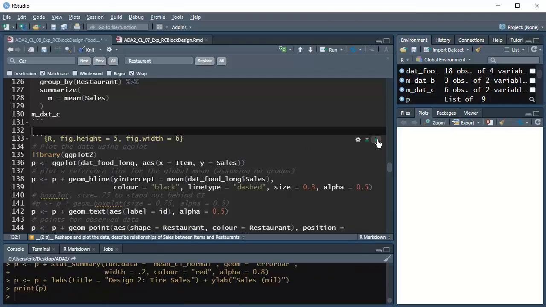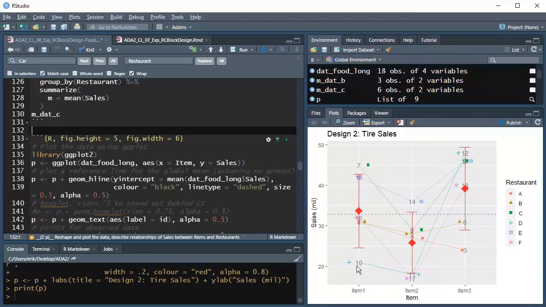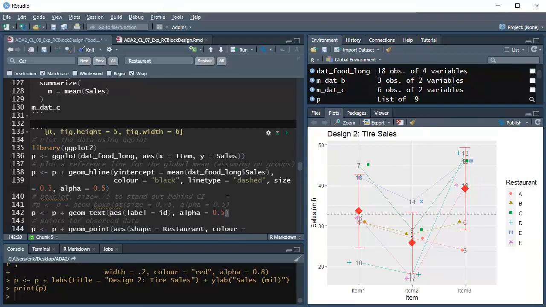So let me run this. I think these observation numbers are a bit cluttery. Maybe I'll make the size smaller. Size equal a half. Nope, that's too small. Okay, well, let's not worry too much about those labels. Or you can make it very dim. Alpha equal 0.2 has a very low opacity. And now those labels are there. You can see them if you look for them, but they don't really stand out. I think that's pretty good.